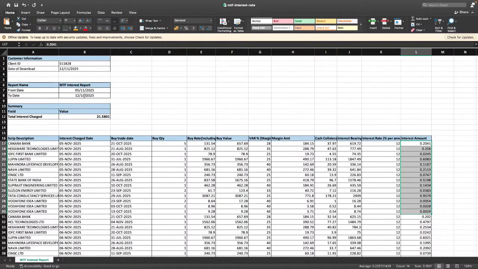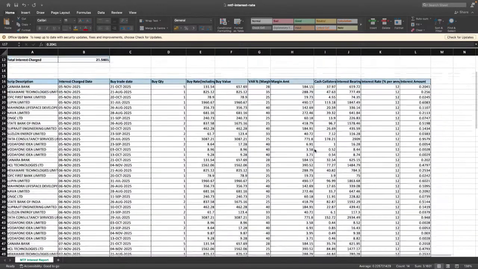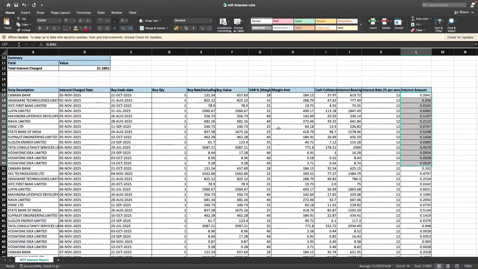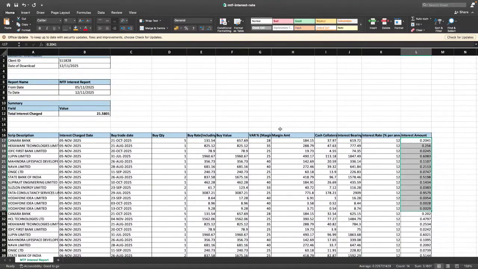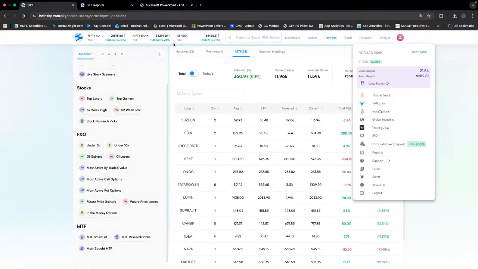Right. For this time period of 7 days, total interest charged to me was only 21 rupees, right? And my position was worth around, I'm not sure what value, I think around 13,000 or something, and only 20 rupees in the last 7 days, right? And per day, if you can see, it's roughly 3 rupees, right? So as you can see here also, for 5th November, only 3 rupees was charged, right? So this gives clear clarity on managing my funds as well. Yeah, so when did I buy the position, for what, how much interest was charged? Very clearly, it is available here, right? MTF interest report. So we'll just quickly come back to MTF.